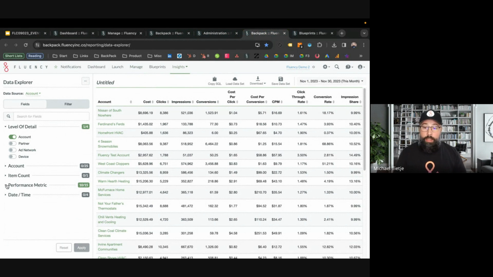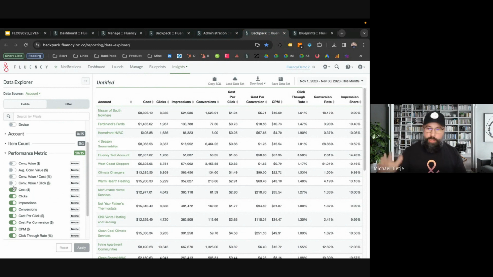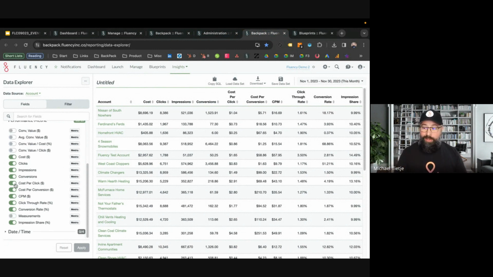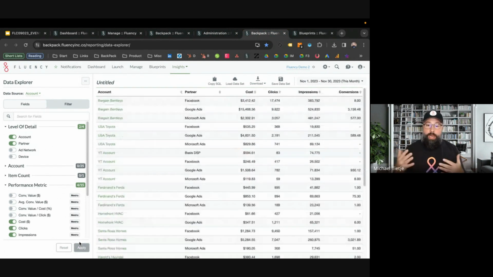Here's what's great. Normally, that takes a long time to pull, right? Especially cross-channel. Oh my gosh, now you've got to line up columns, and there's a lot of work to do there. Here, though, if the boss calls me and tells me, hey, I just need cost, clicks, impressions, conversions, I'll just turn off all these other ones, and I say, oh yeah, what was it you needed to? Oh, broken down by the partner? Sure, and then I hit apply.